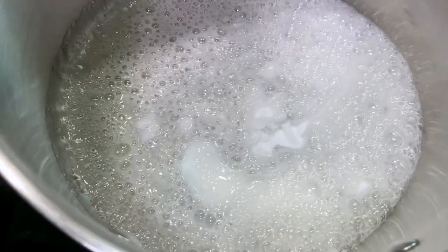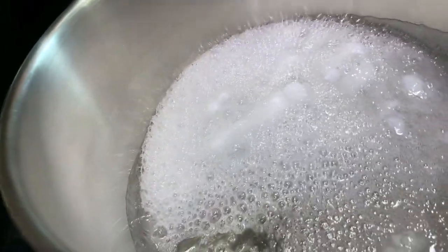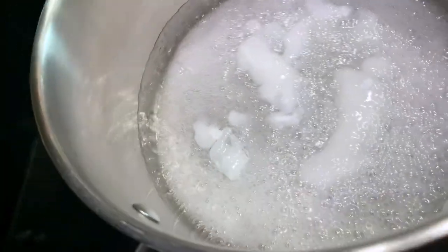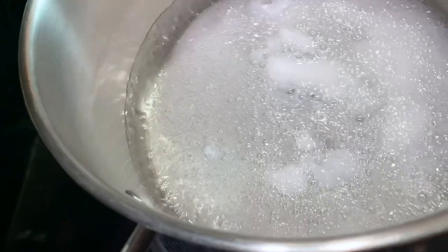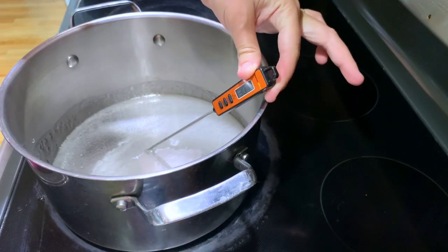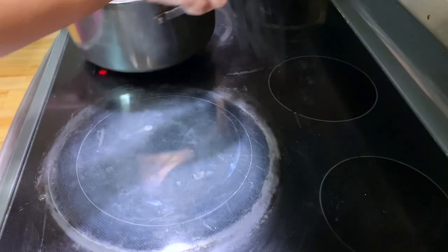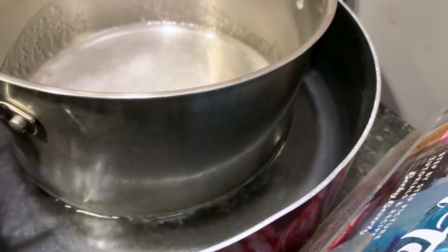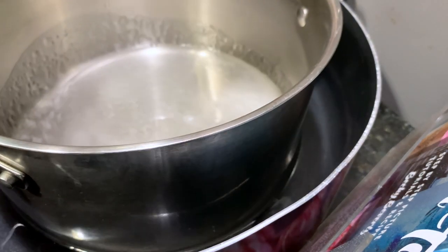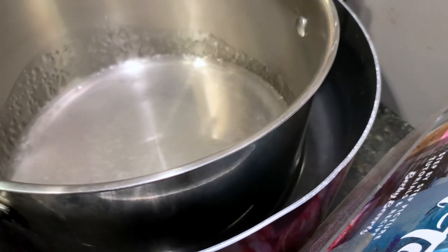The more evenly it cooks, the better your isomalt will be. I slowly move it and try to get those bigger chunks by immersing them in some of the melted isomalt, moving it around, and placing it back on the burner. Once it's all thoroughly melted and you don't see any chunks, make sure you're checking the temperature constantly. As soon as it gets to 320°F, take it off and plunge the bottom of your pan into cool water immediately to stop the cooking. That's important for keeping it from yellowing.